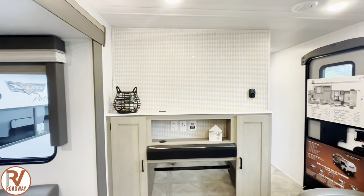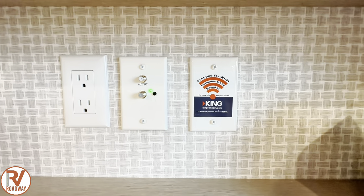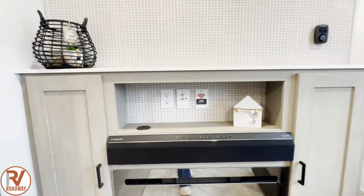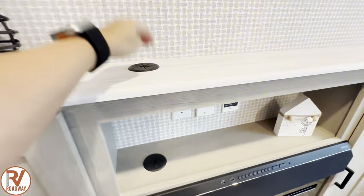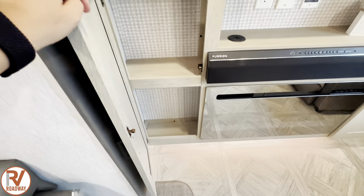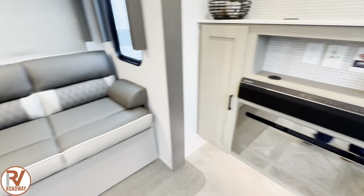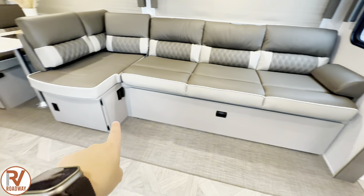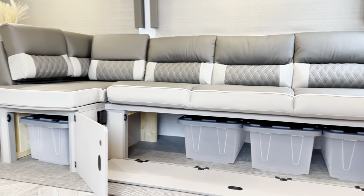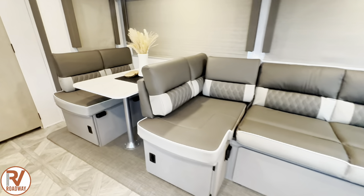You can put a big TV right here. It is prepped for King Wi-Fi. You got your satellite outlets and other connections, cables if you need to plug those in. A cool little feature is you can run all the wiring right through here to make it neat and nice. Storage on both sides, solid surface — beautiful. Storage underneath all of this as well. This does jackknife and you can have an additional sleeping space for your campers.